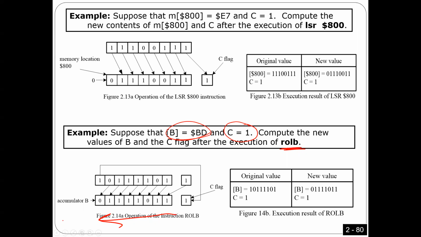How is rotate going to work, guys? I told you it's very simple. It's similar to shift with carry. So what's going to happen? Every bit is shifted here, and the last one here is going to go to the carry, and the old value of the carry should come here, as you see here. So the 1 is going to come here. This one comes here, and then until this one comes here, and this bit goes to the carry again. Is that okay? So if this is the original value, after you do the rotate, that's what you are going to get. Okay. Any questions?